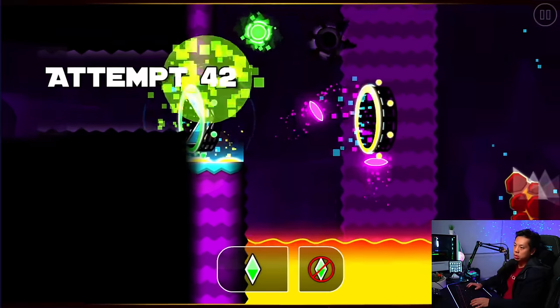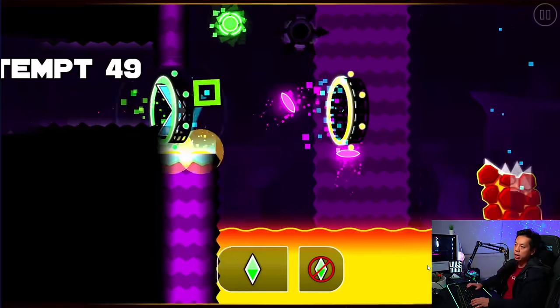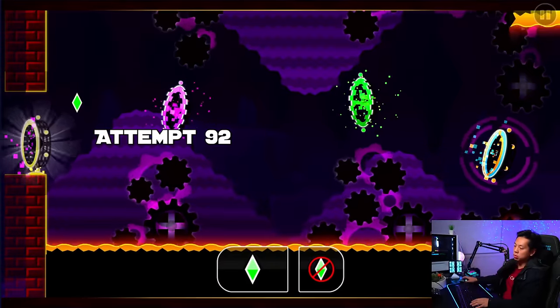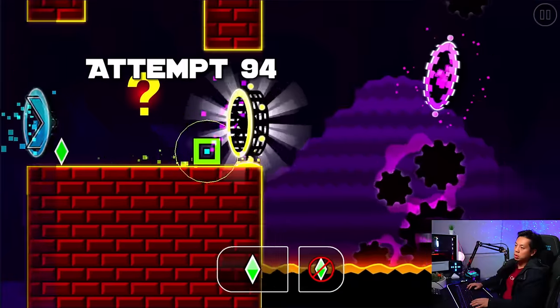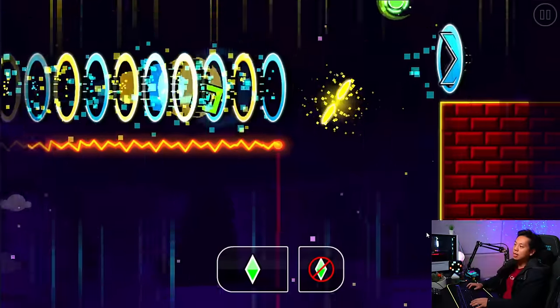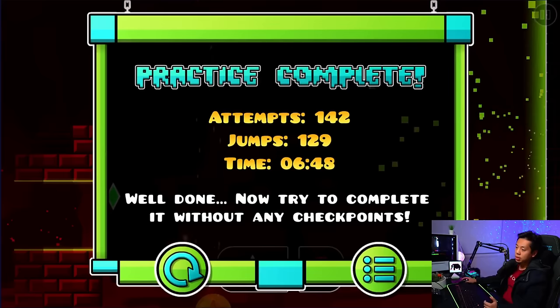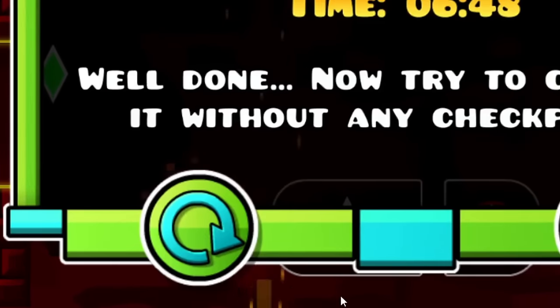What? Huh? Okay, you gotta land high in this portal. I don't know if that's a coin. Oh my god, dude. What the hell? This is the hardest swing copter I've ever seen. Dude, the ending's intense. The coin's at the end. No, you can just see it there.